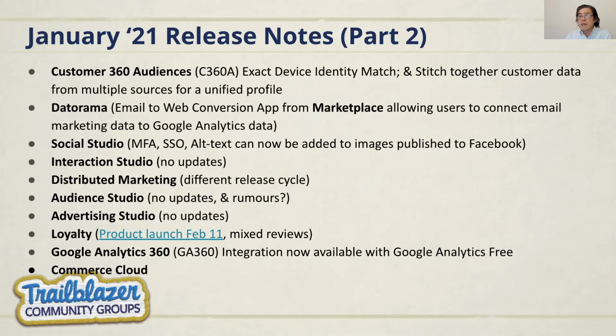Datorama had a new one where they can tie into email and web conversion apps, which is important because a lot of the communication starts on an email, and then from there, often they finish their transaction on a website. Some people do it all through their phone, like the younger people with better eyes than me, great. But I like to see what I'm doing. I like to finish my transaction on a website. So Datorama is a very, very robust reporting tool for marketing analytics. Social Studio is next in the list. And again, as you know, a lot of these products have different URLs.